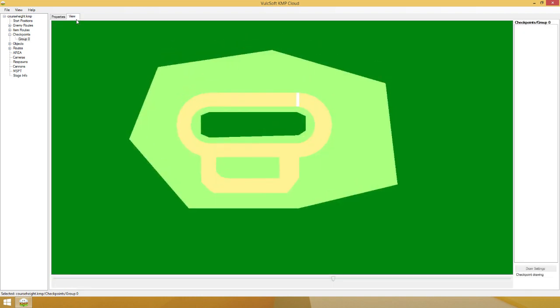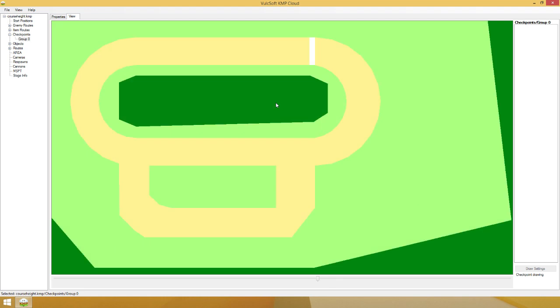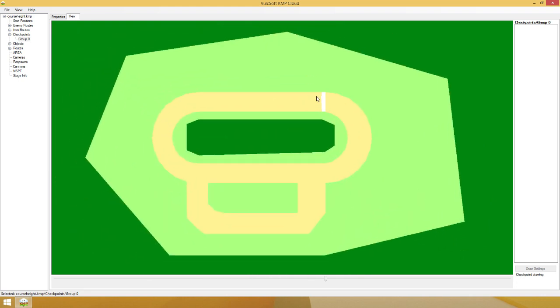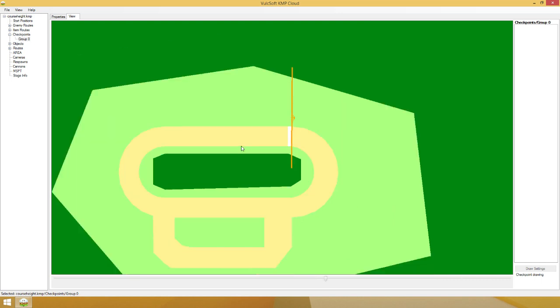What we now need to do is basically make our own checkpoints. There we go. So the checkpoints are going to go from the out of bounds area to the out of bounds area. So any part where you drive on any drivable part will be part of the checkpoint. So how do you draw a checkpoint? Any dot or checkpoint you draw in this program, you hold Alt and you click and drag. Now this is going to be the first checkpoint of the thing.